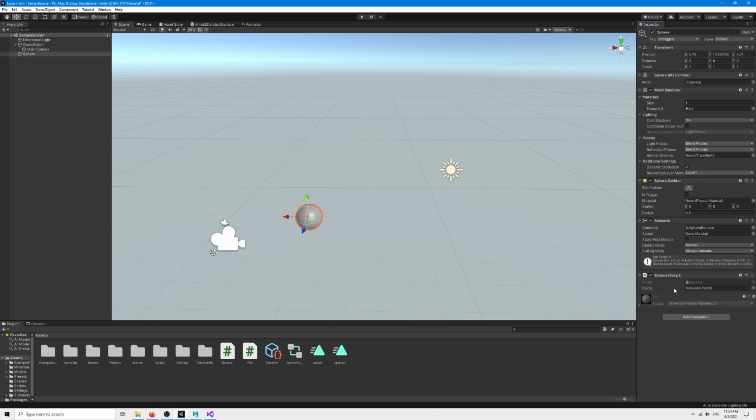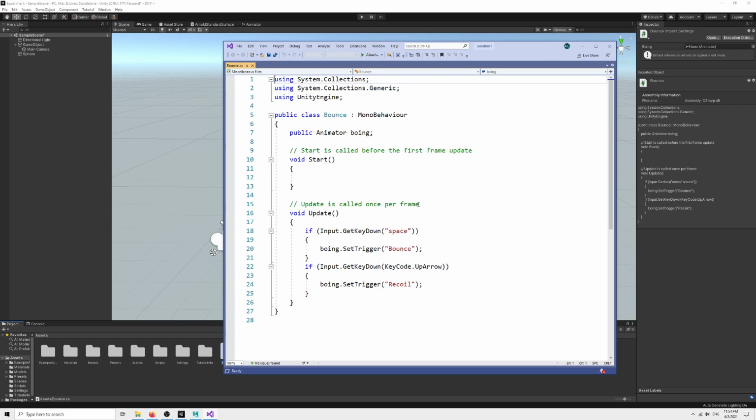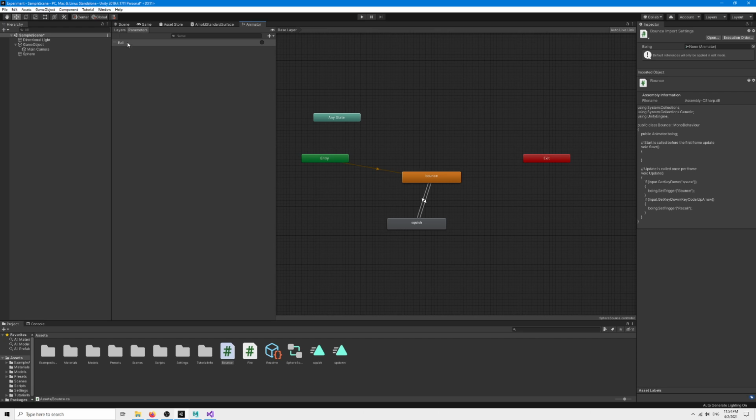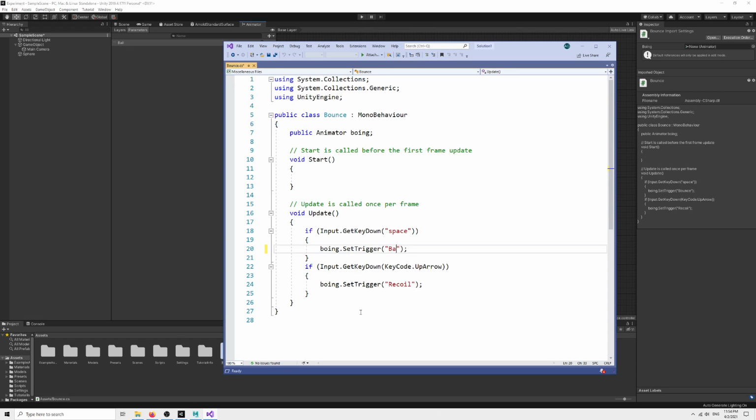script. Now, the script requires the animator to be clicked and dragged into here based on how I wrote it. This script calls forth the animator, which I called boy, which gets triggered down here. This will be required for later. But for now, we have set trigger, and the trigger should be what we named in here, which I called fall.